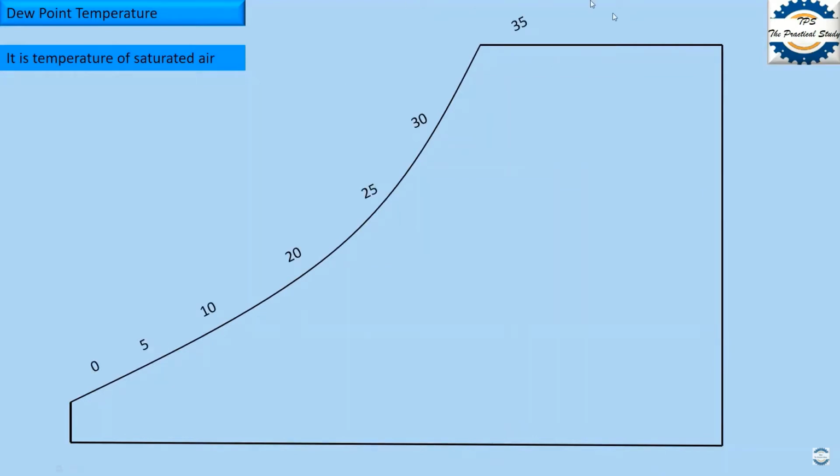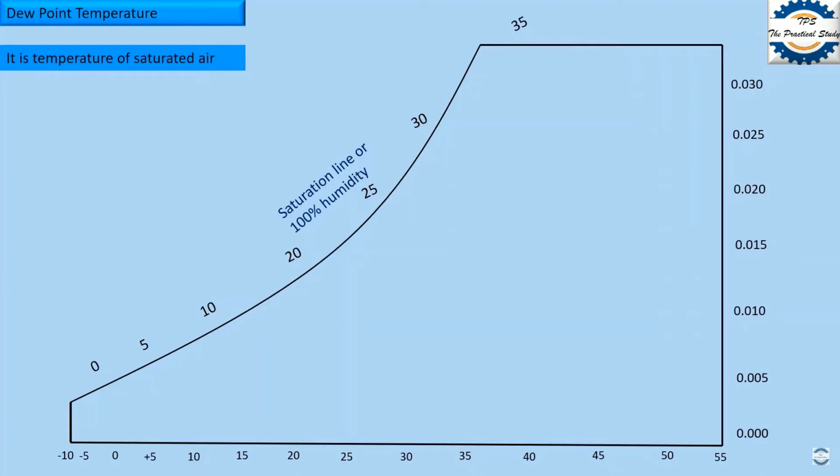This is the scale of wet bulb temperature, and it is also used for the dew point temperature scale, because this scale is drawn on the saturation line, as you can see, where the humidity is 100%. So this wet bulb temperature scale and saturation line are used to measure the dew point temperature. Specifically, the dew point temperature lines seem not to be plotted on the psychrometric chart. But how can you find the dew point temperature? It's very simple. Let's suppose this is the dry bulb temperature scale, this is the humidity ratio scale. If you know these two parameters, then you can easily find out the dew point temperature.